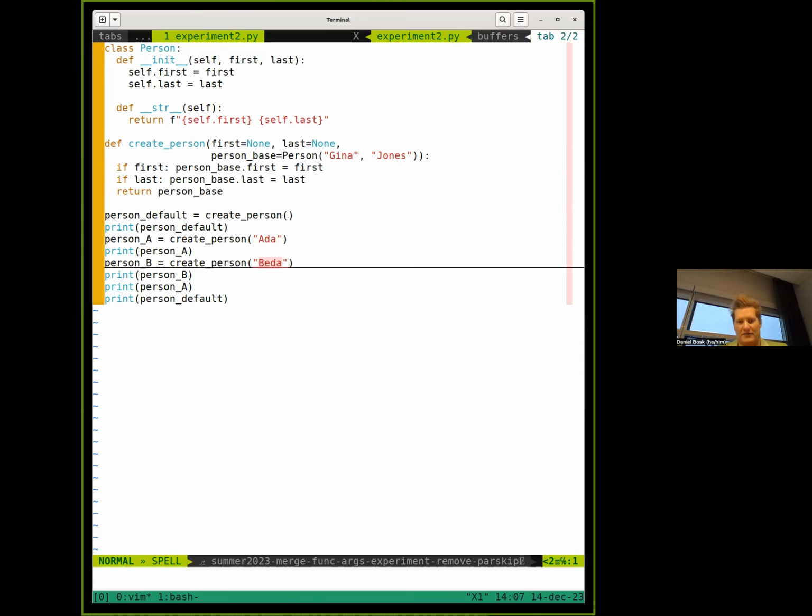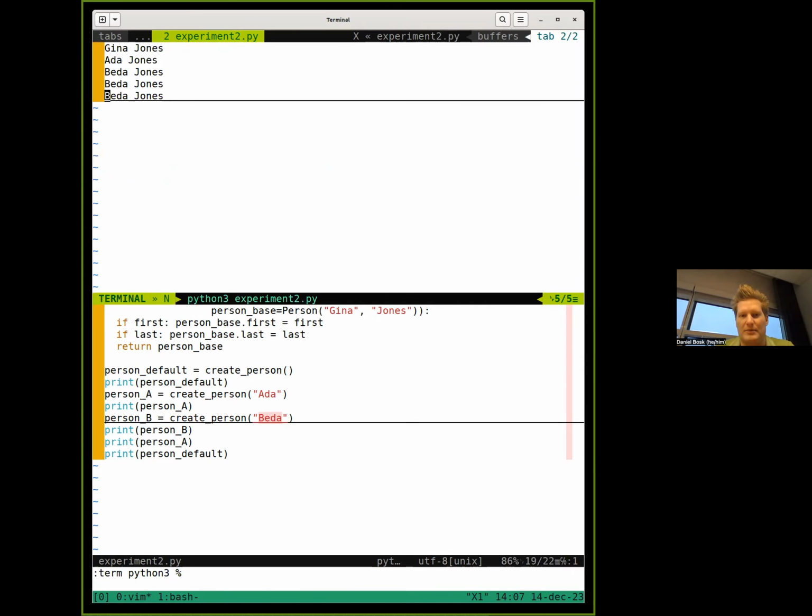So if we run this one, we see what happens. The first thing it creates is the default person, which is Gina Jones, as we saw. So the first line of output is expected here.